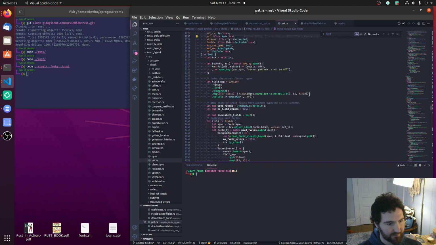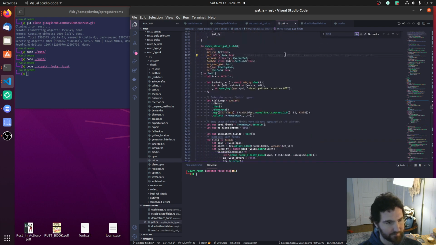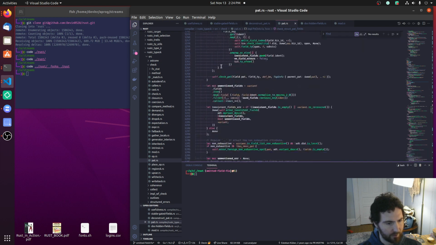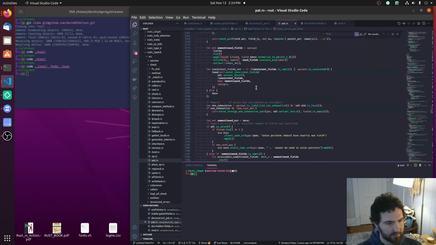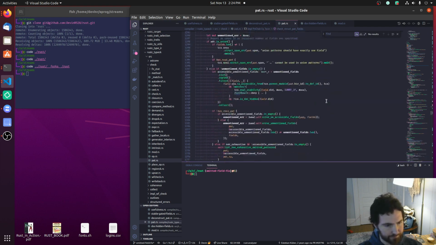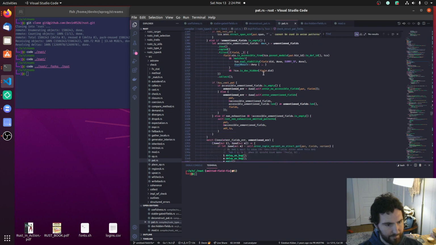So we're looking for where we lint for missing fields. And one way we could do this is by searching the error message.